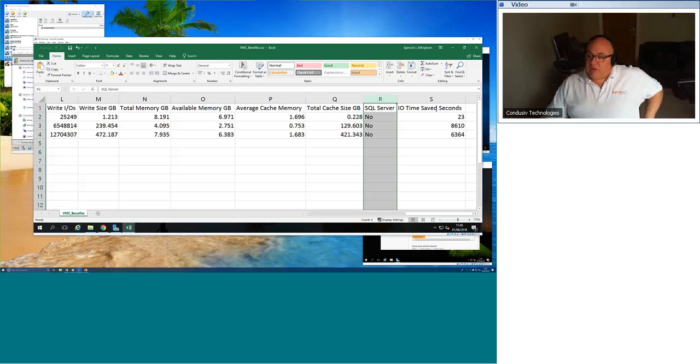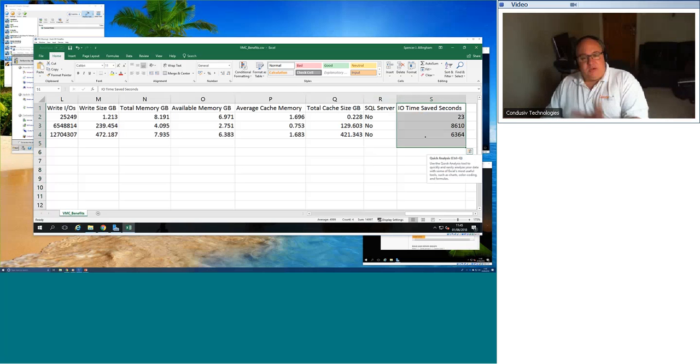And you can also see the amount of storage I/O time saved here as well. And of course, because it's in a spreadsheet, it makes it very easy to sort the rows as you want them, apply filters if you want to, and so on. So that's quite a handy new feature for me as a sales engineer and for a lot of customers that want to really take a deeper dive into how the software is performing on each system.